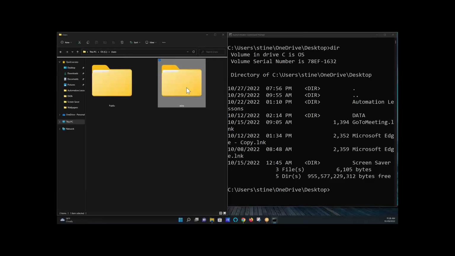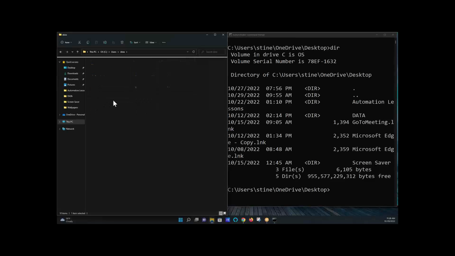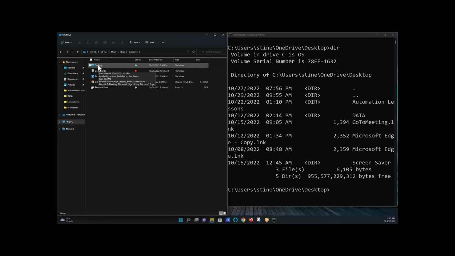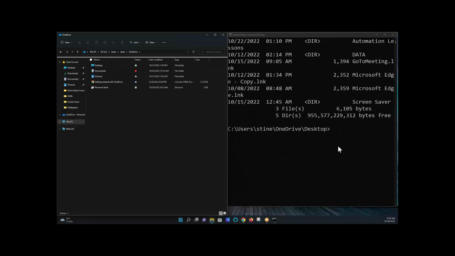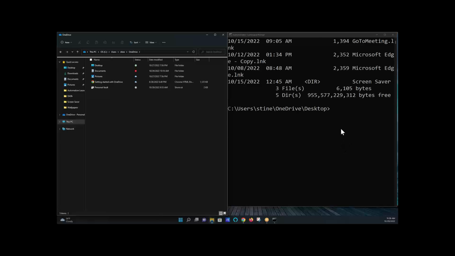What did I want to open? So Stein, OneDrive, desktop. Oh, I wanted to go to pictures. Oh goodness, I wanted to be in this folder, but I went inside the desktop folder. How do I go back? Sangeeta.